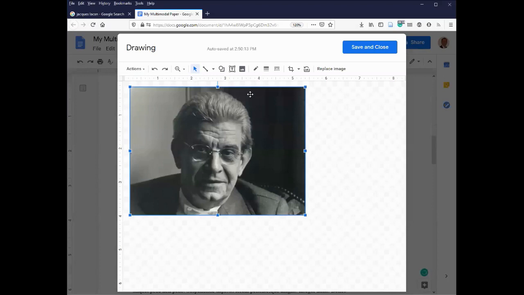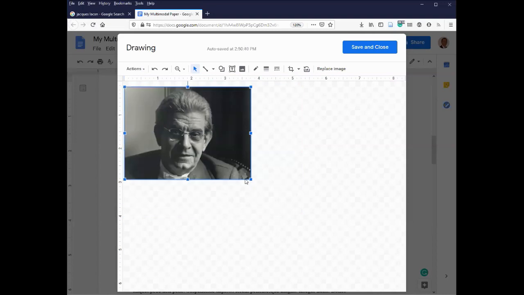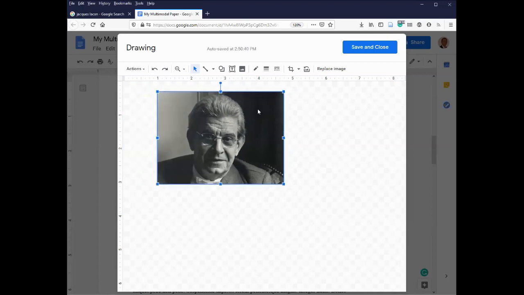And here's the image. I'm going to drag that over to the very edge so that I can see how many inches that's going to take up in my document. And then I'm going to resize it because I know that in a typical paper, you're going to want that image to be at least 3.5, depends on what the image is, but 3.5, maybe 3¾ inches in width. Okay, once I've gotten the right dimensions, I can put it anywhere I want to on this canvas. It doesn't really make any difference.